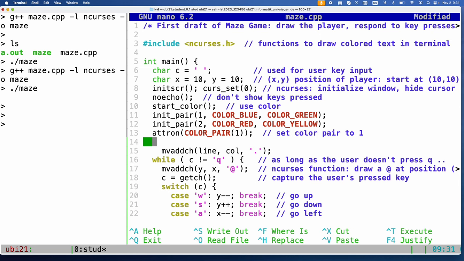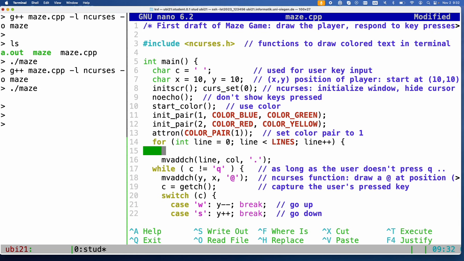This needs to be done for every line for all the columns, but the next line also for all the columns, and the next line also for all the columns. That means we need a loop, and I'm going to now use the for loop, where we go over first all the lines. For instance, line, we start at 0. Line is going until LINES, which is something that we also have available. When you have ncurses, LINES means the number of lines that you have in the terminal, and then you do line plus plus, as we've already seen. So we start at line 0, then line 1, then line 2, until our line ends at LINES, and then we stop. Now for every line, we're going to do that, but for every column.